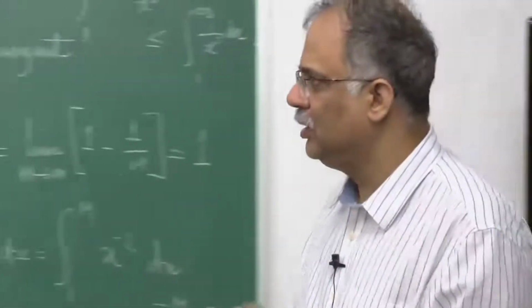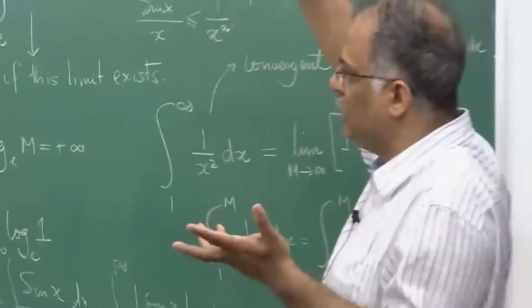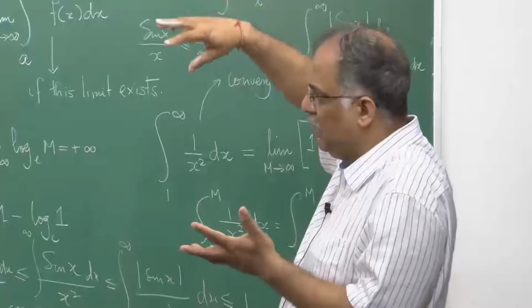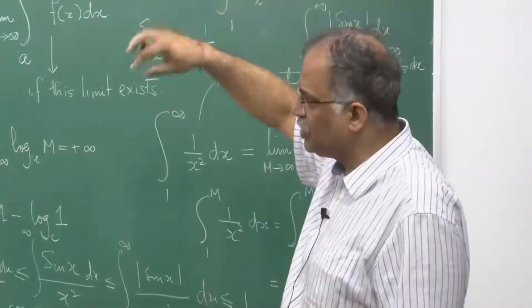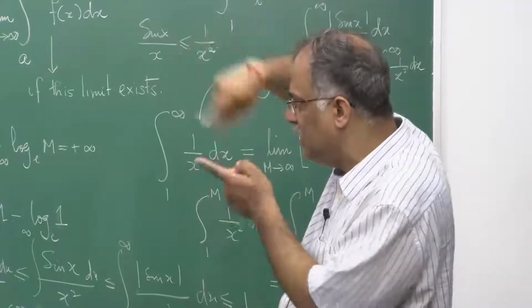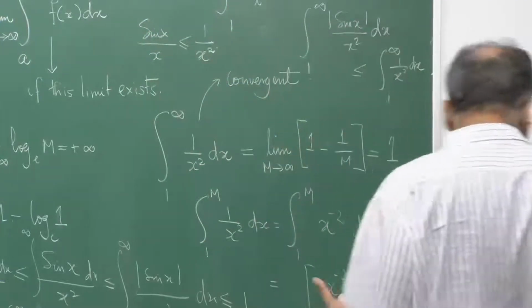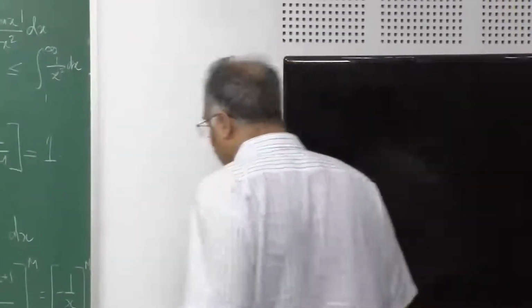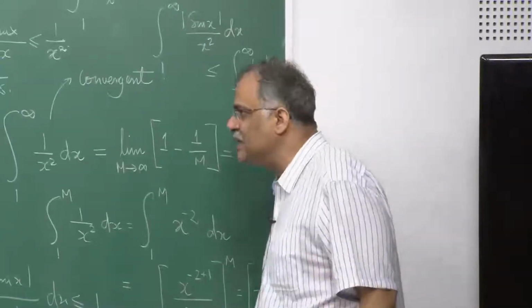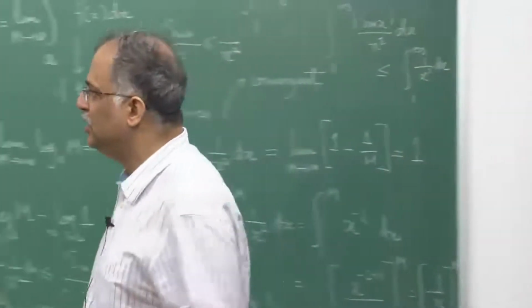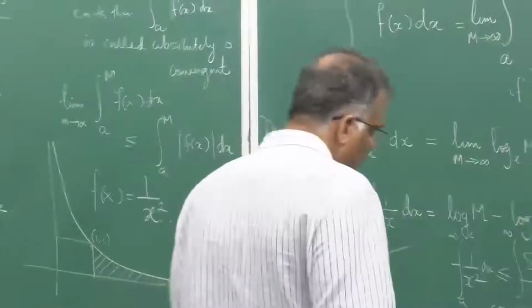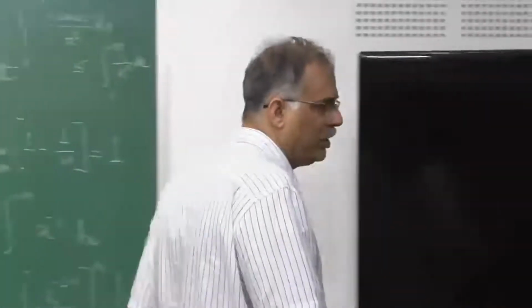Now, you can have things in a slightly different way. The integral could be very strange. The integral could be within a closed and bounded interval, but at one of the points, or some point in between in the integration range, the function blows up or is not defined. In that case, how would you define this improper integral?